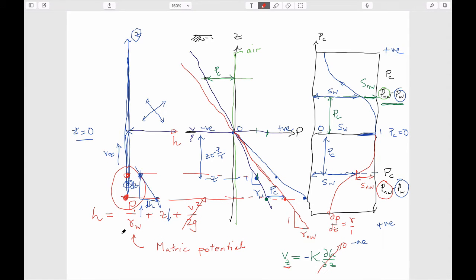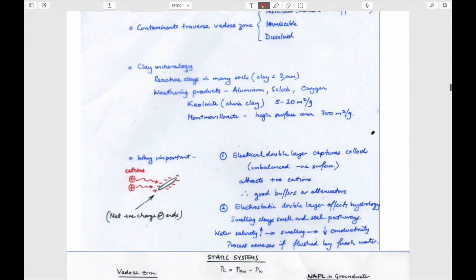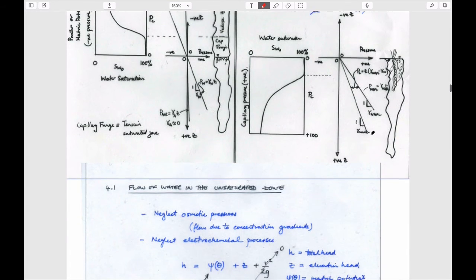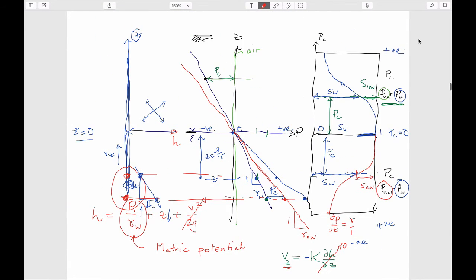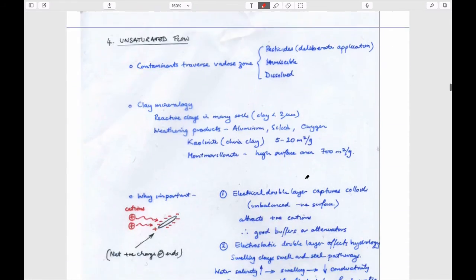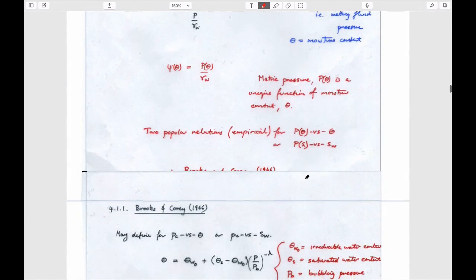It introduced one of the concepts that we'll need today, and that is the concept of matrix potential, which we've talked about. That is really equivalent to capillary pressure at some level. I'm not going to talk about that. This is just the same diagram, right? This part here and this part here are the two parts we just drew on top of each other. So it's no different from that, but it's important to understand this and its nuances.